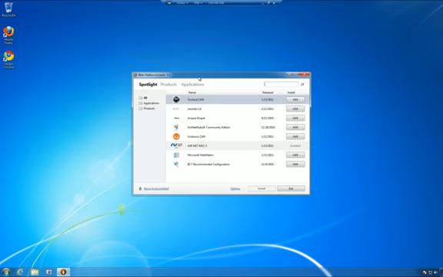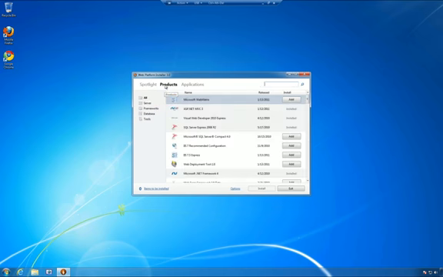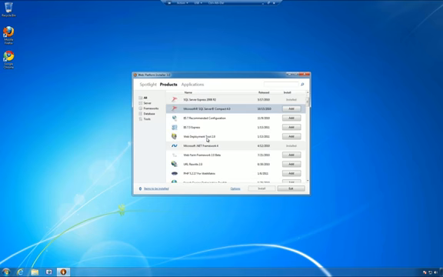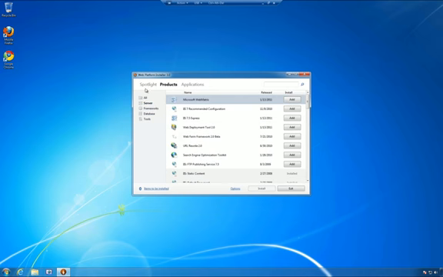So here we are after the installation of MVC 3. You can see that it is installed, and we can choose these other things to install if we wanted to. There should be a lot more options here. Let's look at products. Here we go. So if we wanted to install any of the other products, like the compact edition of SQL Server or IIS Express, there should be PHP, yes, for Web Matrix. And at one point there was WordPress in here, but I don't see WordPress.